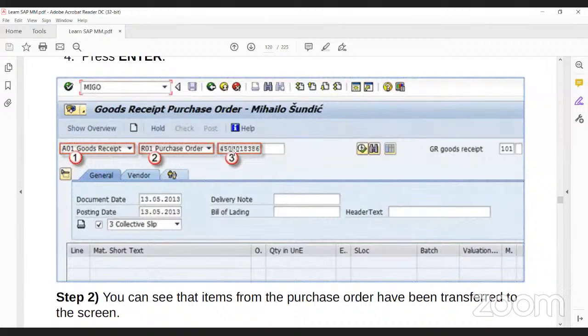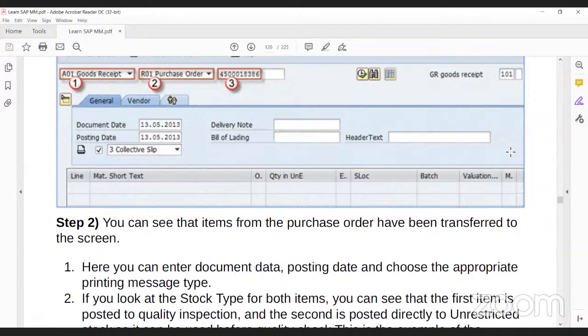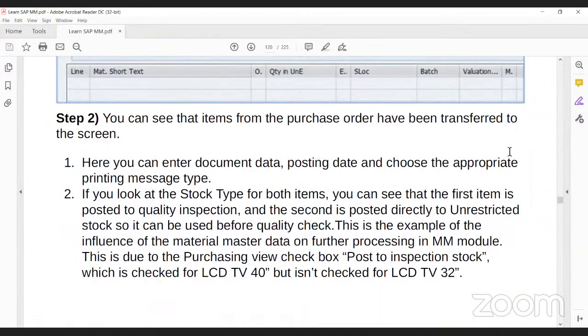Once you enter these three pieces of information, the goods movement number will automatically appear. 101 is the standard movement number, goods movement as we usually call it. So goods receipt 101 will be entered here, or it will be automatically picked up by the system.